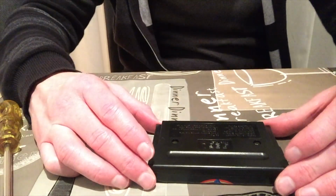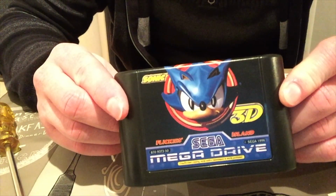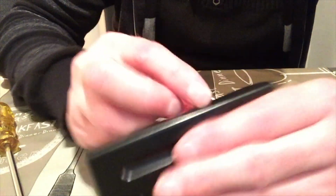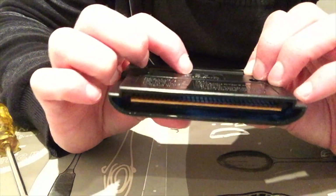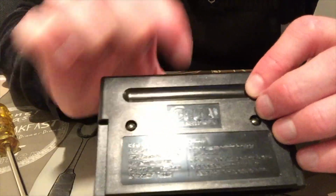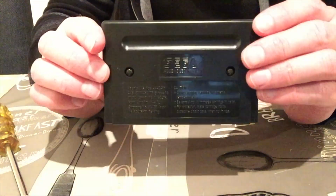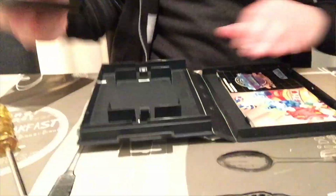And I noticed something that I didn't notice before. This is Sonic 3D, but you can see it says assembled in the UK, and that isn't really strange if it is a European cartridge. Next up, Wonderboy in Monsterland.